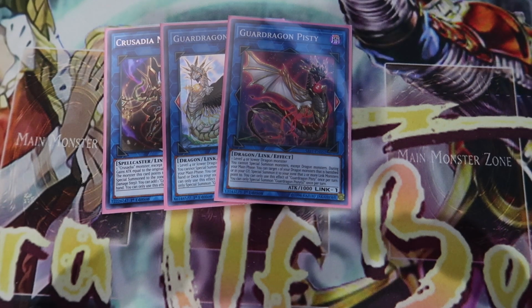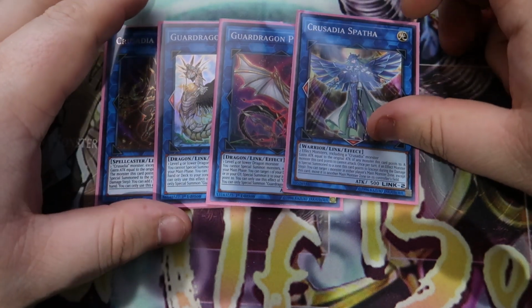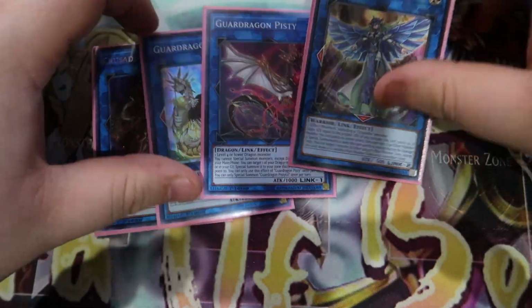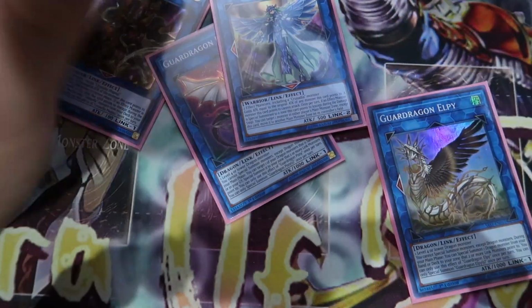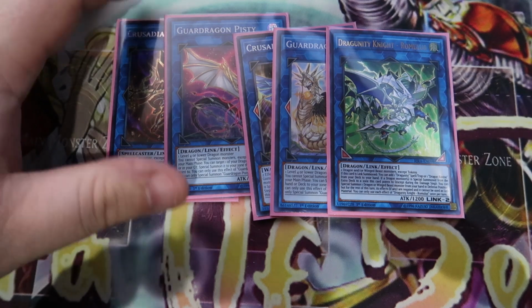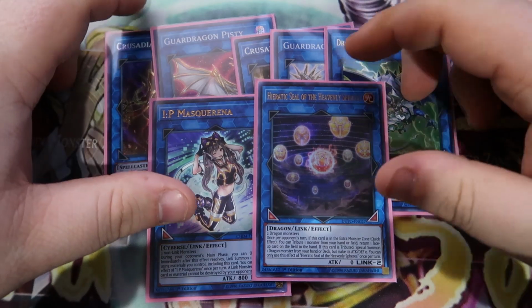And then for our Link 2s, we have one Spatha, which is needed for the Crusadia combo. Spatha lets you go into Guard Dragon plays because when a monster is summoned to the zone this card points to, you can move it to another zone. So you'll summon out LP to the zone and move it, and then you have two monsters pointing to the same zone, which is really good. Then we have Dragonid Knight Romulus, which searches Dragon Shrine. Then we have IP Masquerena and Heretic Seals.